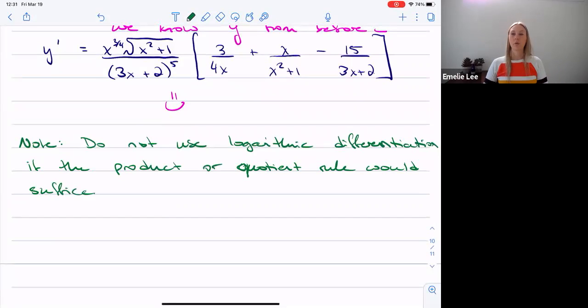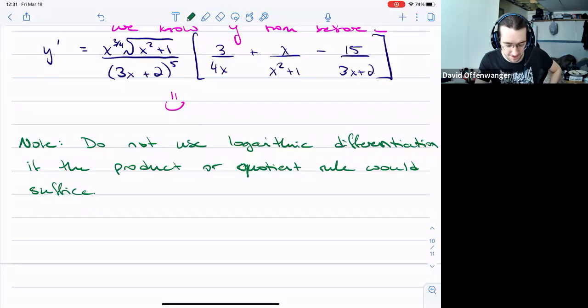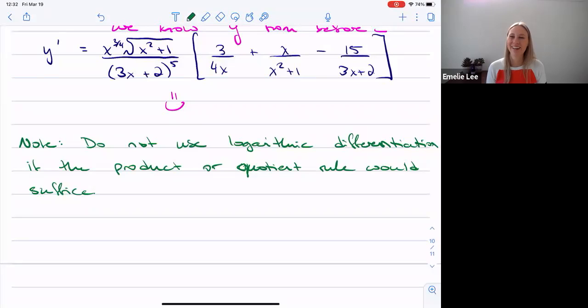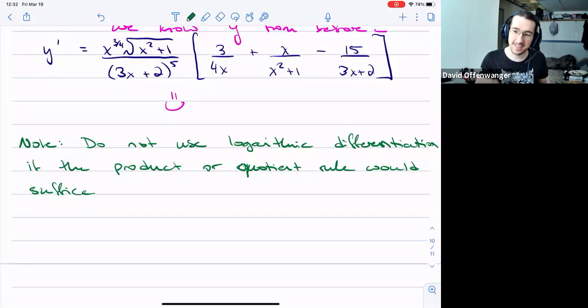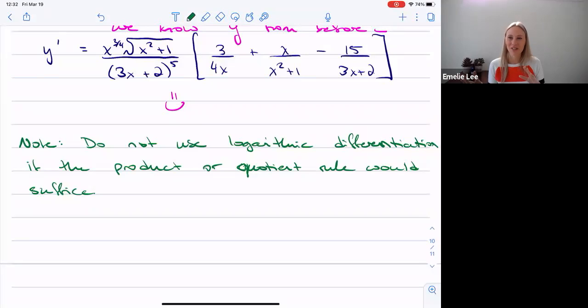You don't want to go through working with those log laws when it's an easy derivative to find anyways. If you have to do like 4 different jumps with the log laws, fine, but if there's like 1 or 2, you can do that easily enough. Those log laws take a little bit of effort too, right? So you want to find a trade-off where applying the logs makes it easier. That's just a rule of thumb. If it's this big, massive thing, just throw some logs on there and see what happens.